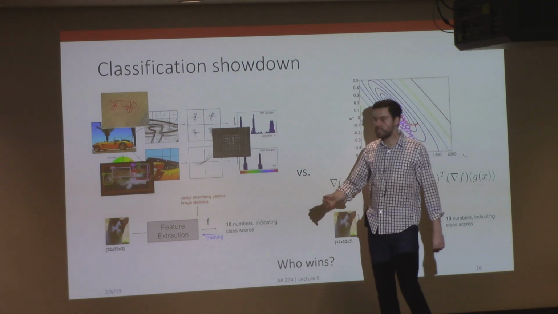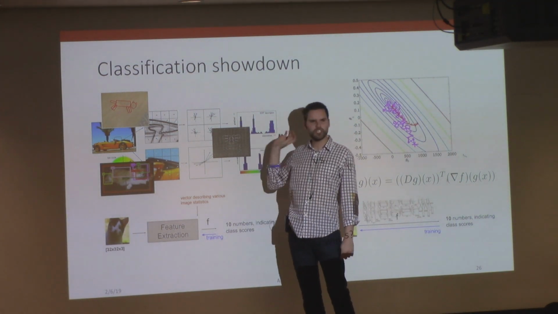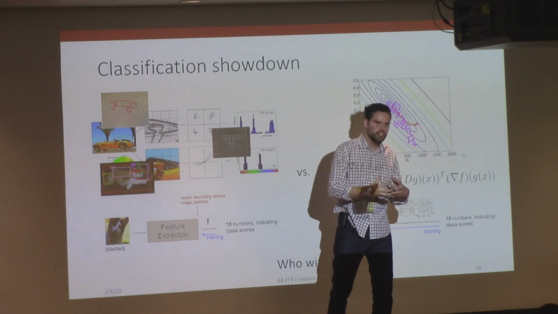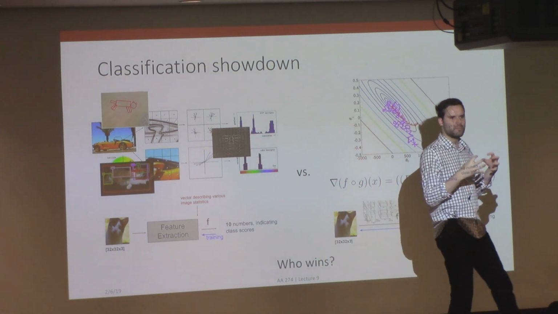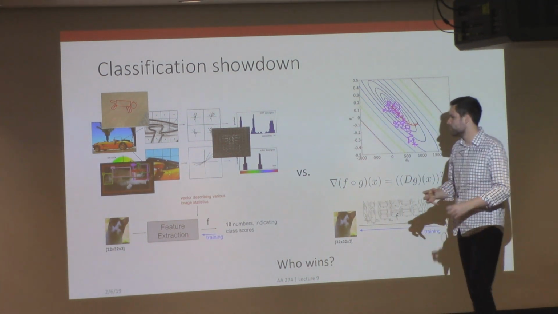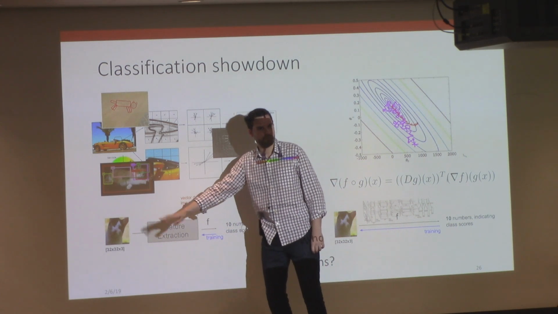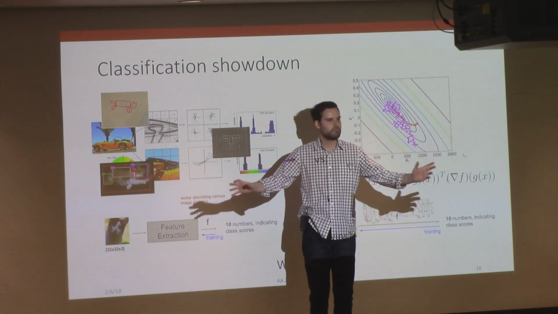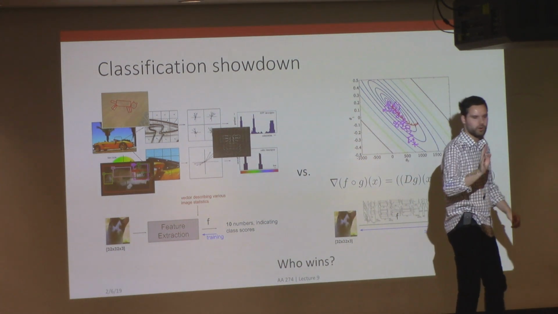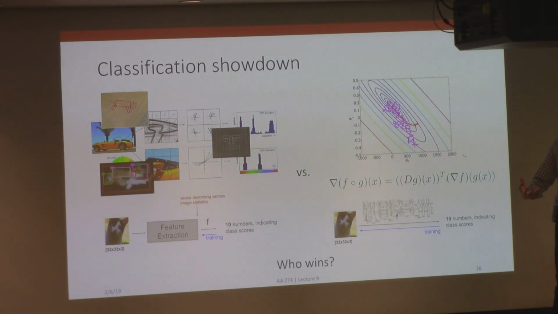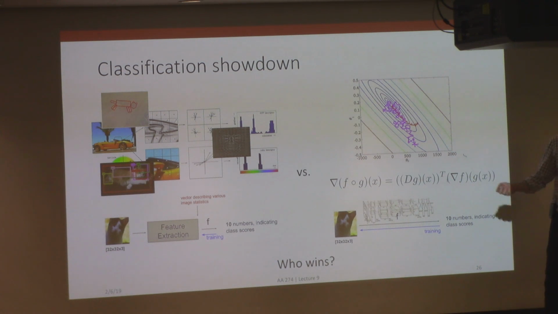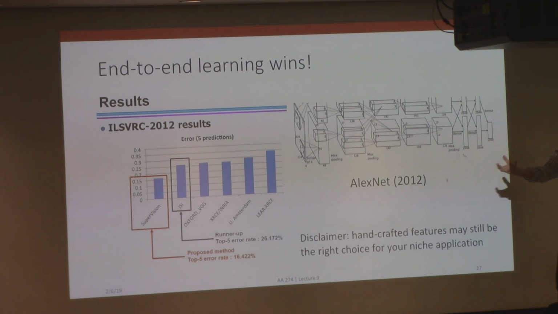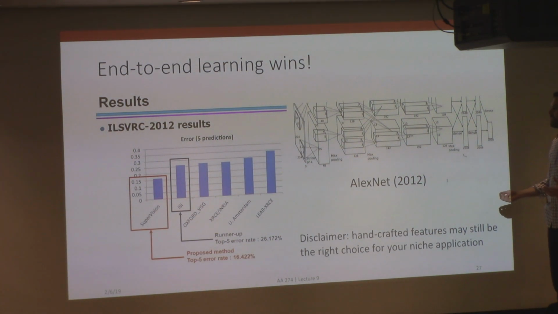What we talked about on Monday was this, using human ingenuity, really trying to engineer what kinds of features you want to get from images, and then put that into some crazy big box here and get some vector, and then classify that using some classifier, some WX plus B or whatever. So the question now is, who wins? What's better? Well, as you might have guessed, since I'm even here teaching you this, this end-to-end learning approach, this convolutional network, absolutely demolishes.